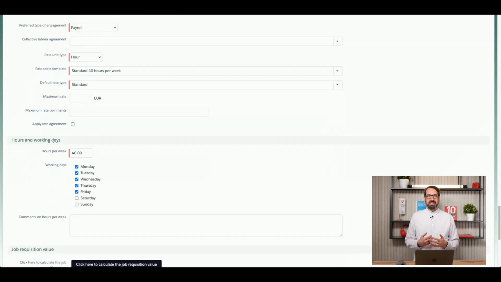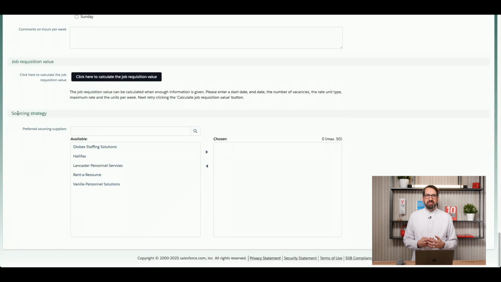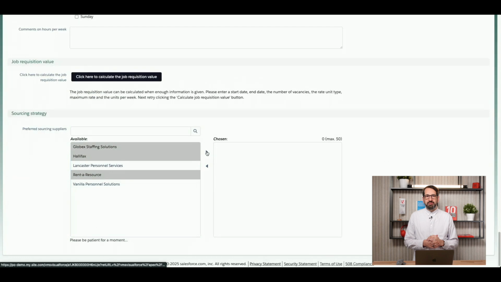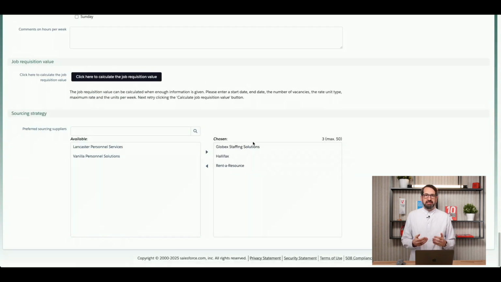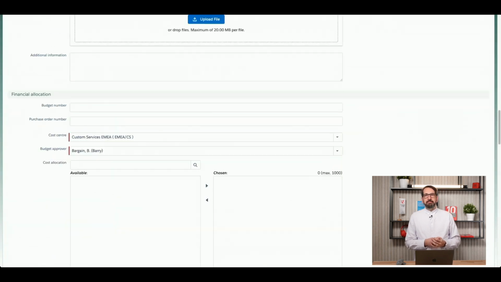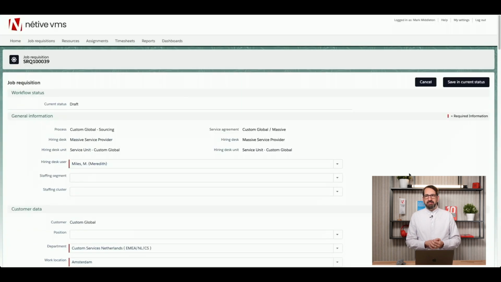Now, if we scroll all the way down to the sourcing strategy, we can see this new pick list, preferred sourcing suppliers, where this hiring manager can select a couple of suppliers from this limited list to indicate that they would like this job requisition to be sent to these suppliers.